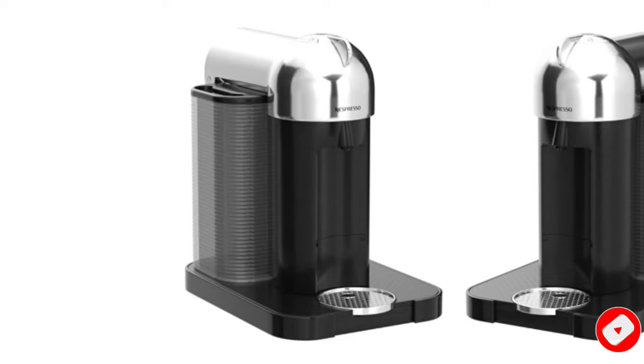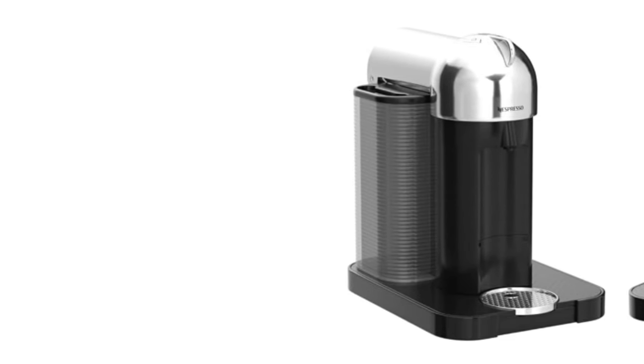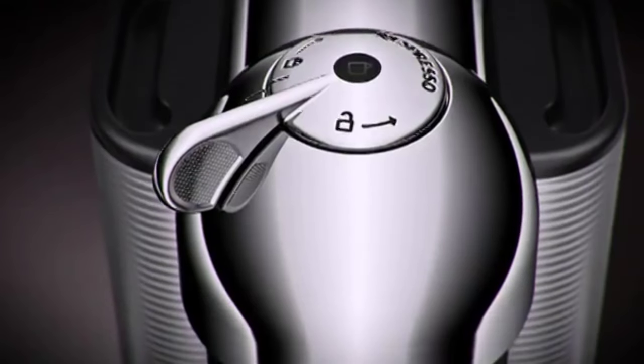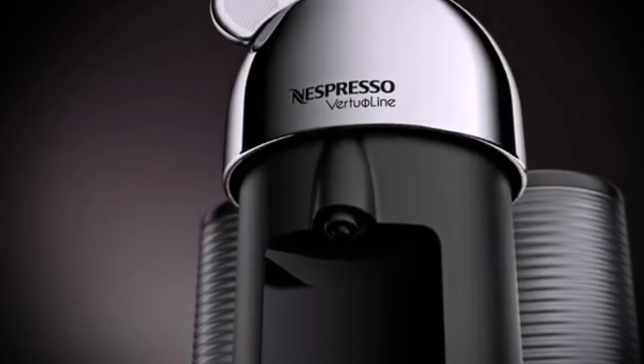It features an automatic off mode after just 10 minutes, so you don't need to worry whether you turned your machine off after leaving the house. It also has the same cool barcode scanning technology as the VertuoPlus, which makes it very user-friendly.